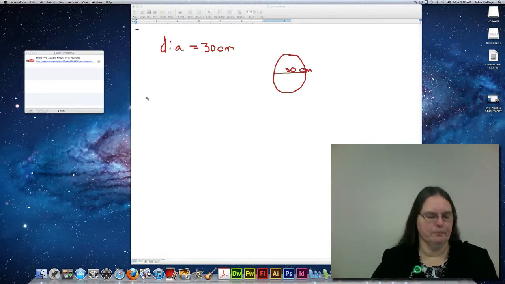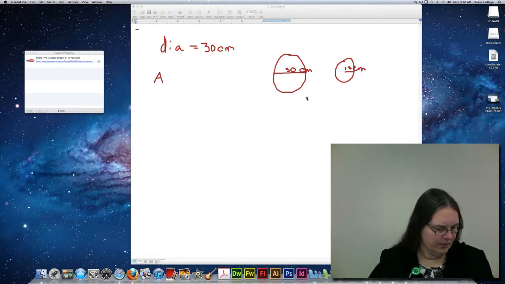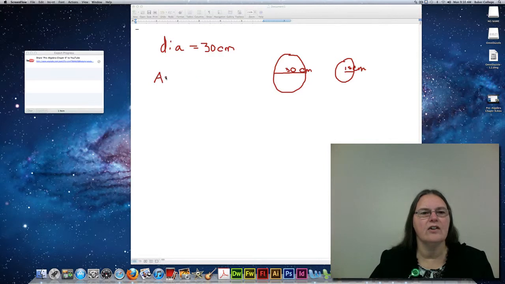Okay, so that's diameter. Now, the one thing that you have to know about diameter is if I split diameter in half, I'll get the radius of the circle. So what we really need to do is if we just say we start here and go here, what is the distance? It's half of 30, so this becomes 15 centimeters. So that's something that you have to deduce on your own. So the area of a circle, and I always like to put little symbols in, is equal to pi radius squared.